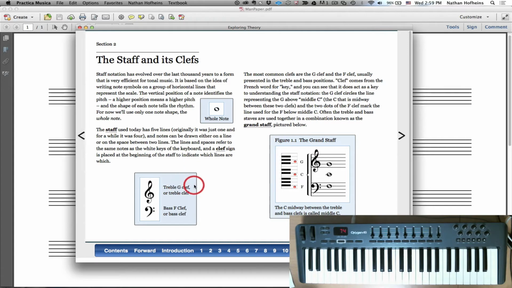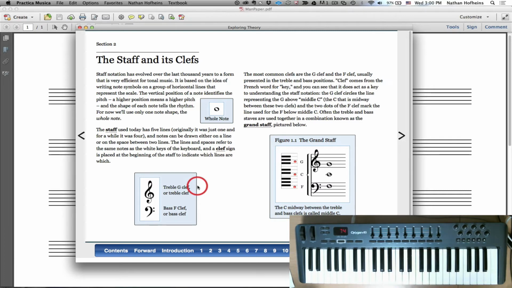We've got two main clefs that we use, and the word clef is a French word that actually means key. What it does is the clef shows us where the half steps are on the piano. So we've got it between those half steps between the G and the F and the B and the C. And that's where clef comes from.